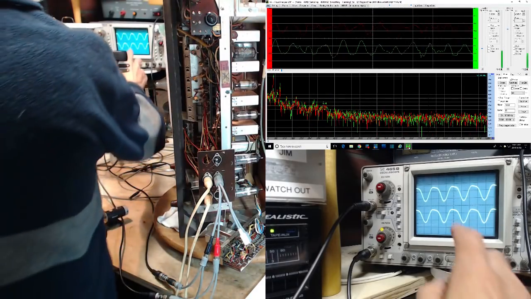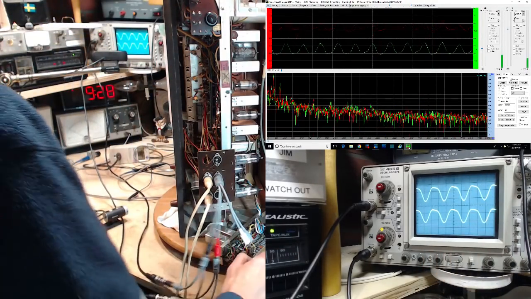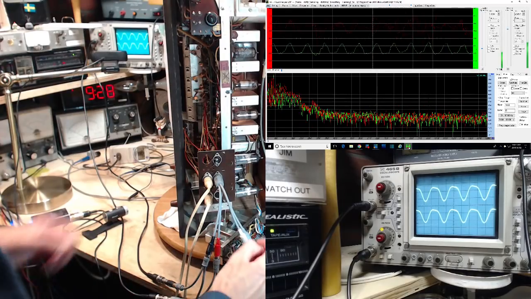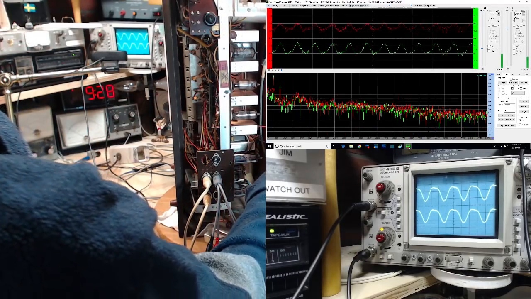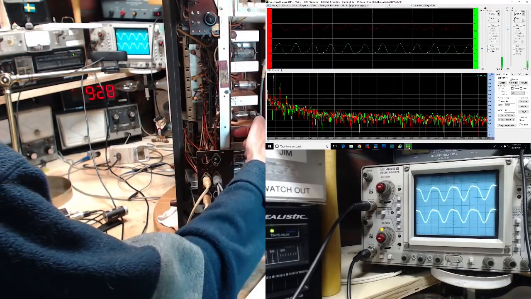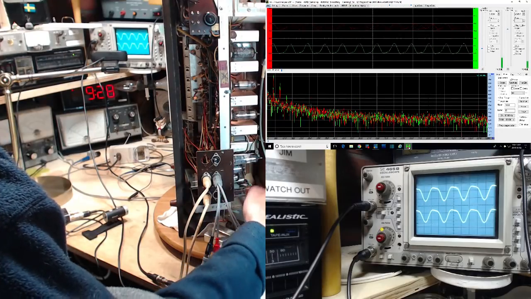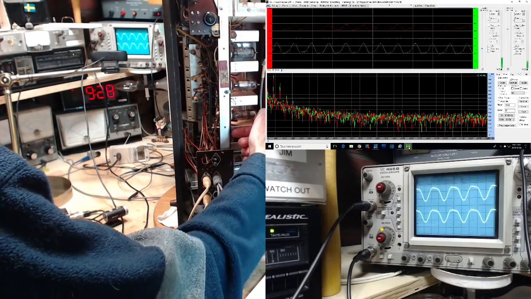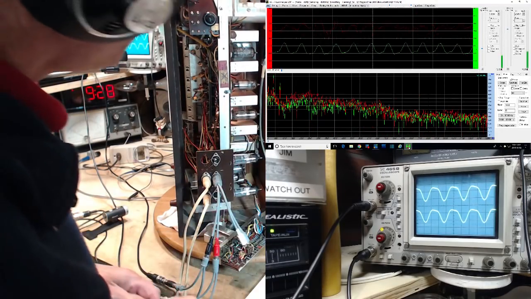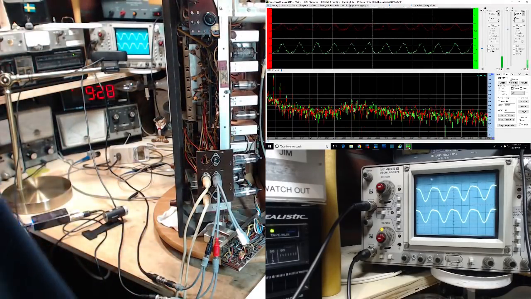Let's see if we can't do something to smooth these out, and the something would be fiddling around with, basically, this can here. Wow, that's hot. It's hot because of this. These two tubes are just, wow, it's only been on for a short while too. Hot stuff.